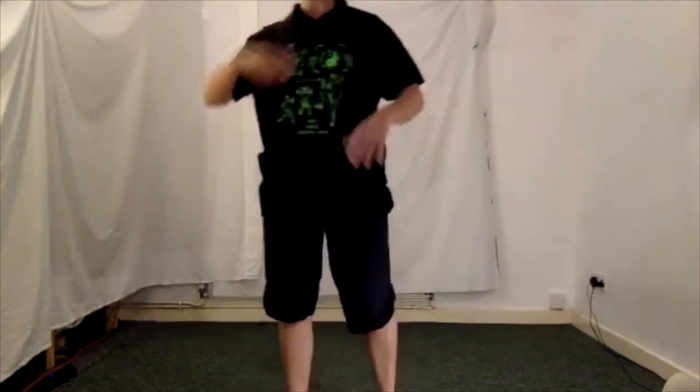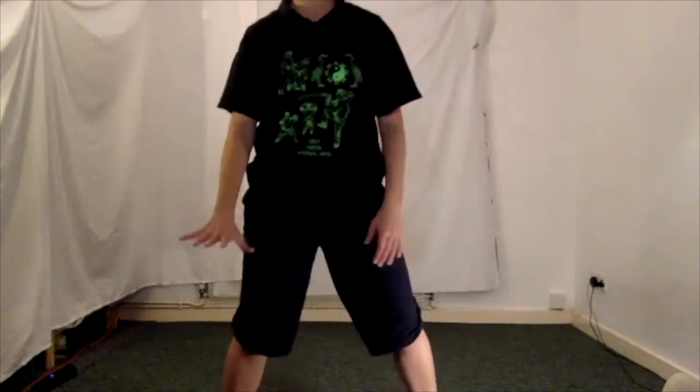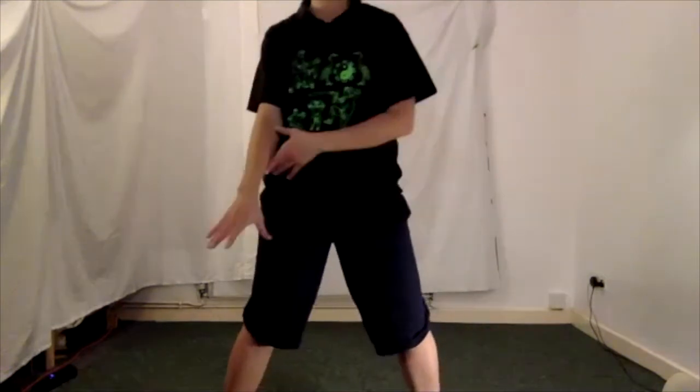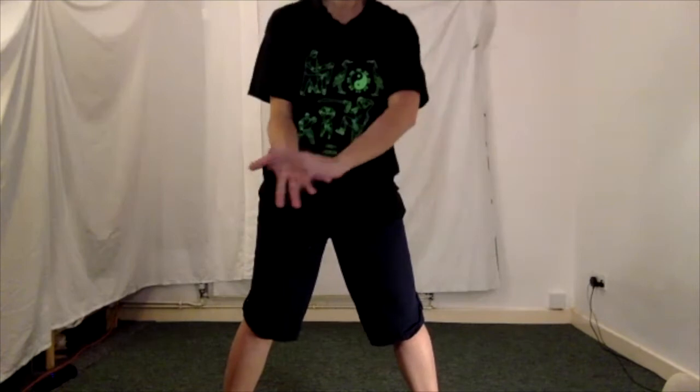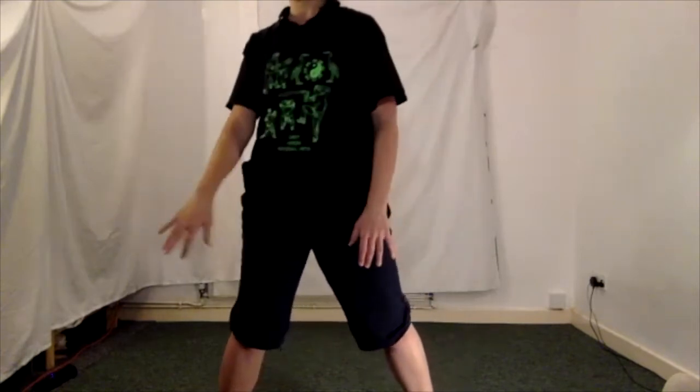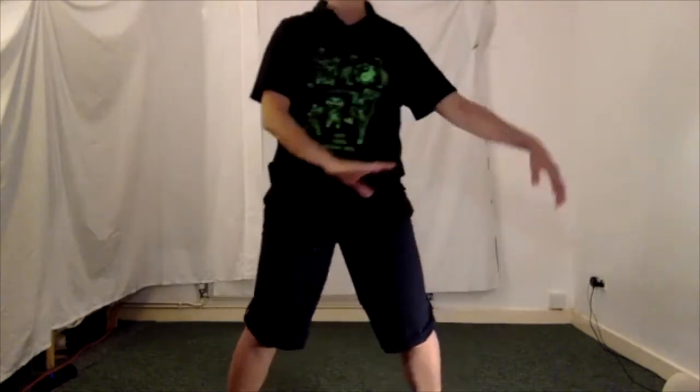So you release and stretch, release. So at the bottom, yeah, just relax a sec. Well, you don't need to see my head. At the bottom, there's a stretch in the hand, and then when you're doing this bit, as it goes up, that's where you let go in the palm of the hand. So it's nice and released, and then it stretches, nice and released, and stretches. And then if I do the other side.